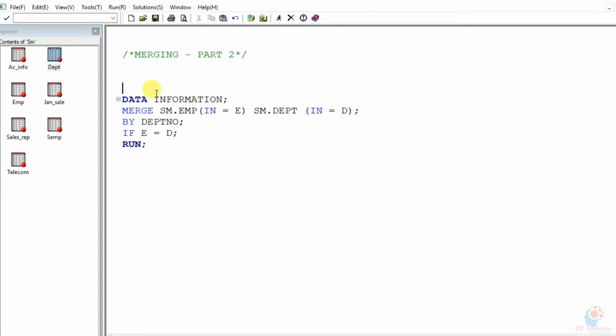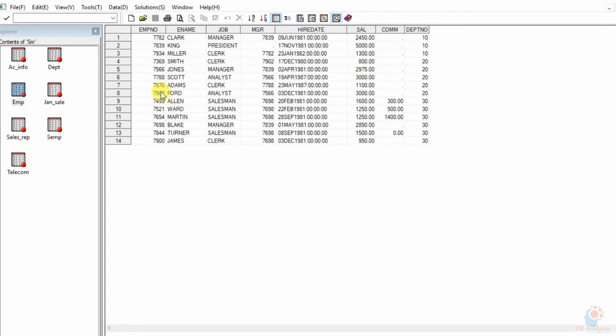We are creating a new table by the name of information with the help of EMP and department, where we are working based on the department number, and we want to see what is the department of Adams. We know the department of Adams, but we don't know Adams' location or Scott's location, or the actual name of their departments, right?